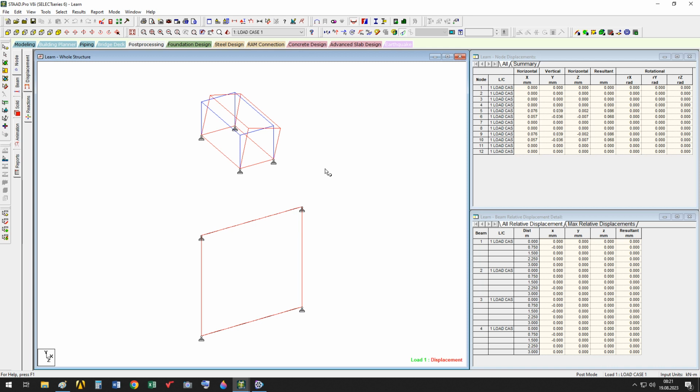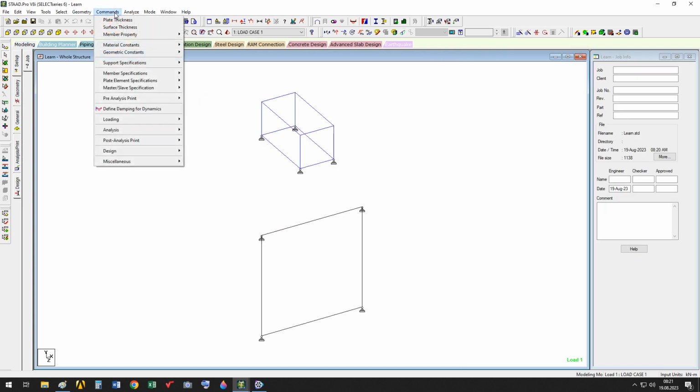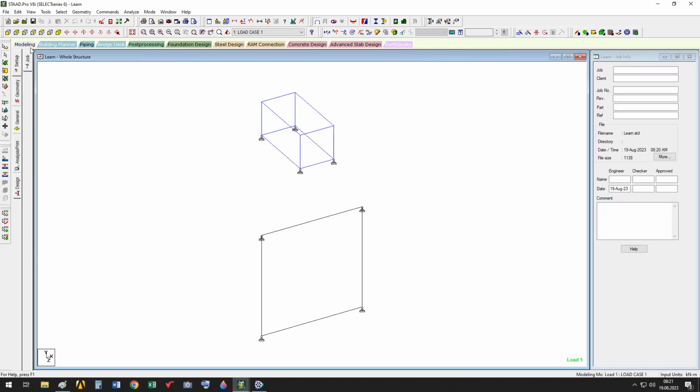I didn't show you. My intention is just to show in this video how to use the model page instead of command menu. And it's correct to use model page, as you understand from this video. Many things are really given under modeling page.